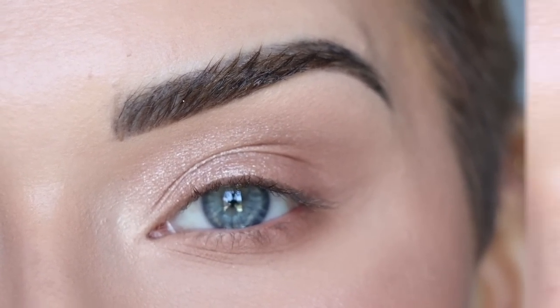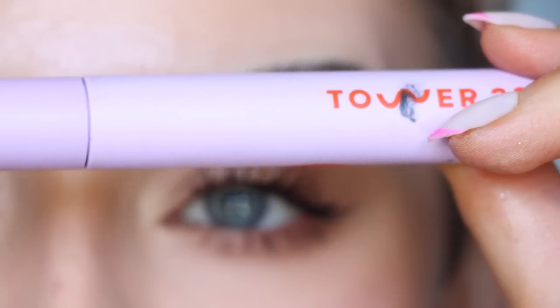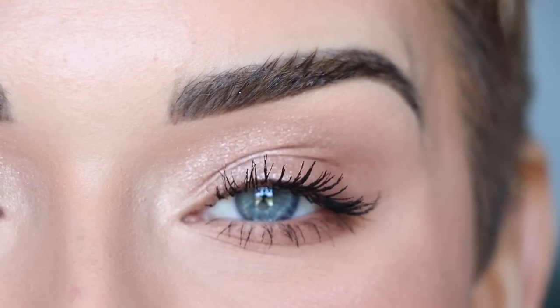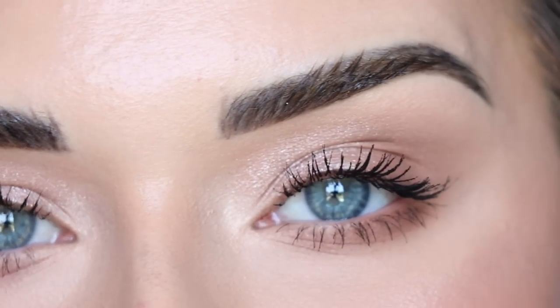I curled my lashes with my Shiseido lash curler and applied the Tower 28 Make Waves mascara — my go-to mascara that makes lashes look dark and lifted. I decided to skip fake eyelashes today since most of you probably don't wear them daily. Here's a close-up and far-away view of the final eye look — a beautiful, perfect everyday eyeshadow look. On my lips I'm wearing the Too Faced Lip Injection lip liner in Puffy Nude with the BK Beauty lipstick in Grace. All products are linked below, and my code angela bright saves you 10% on Sigma's website, but it won't work on the palette.